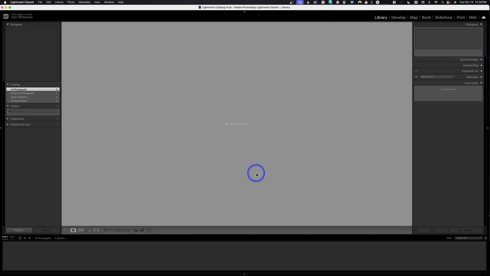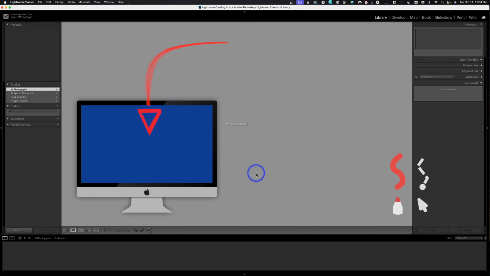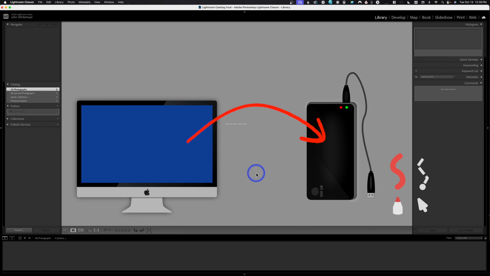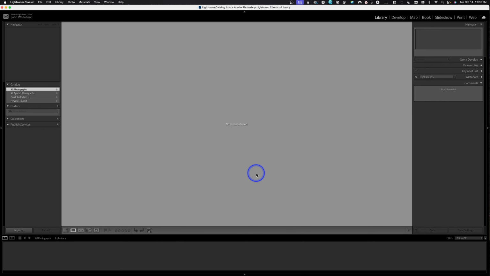One of those things is if you move files. So if you save your files to the internal hard drive of your computer, which I never suggest you do, and then you catalog everything during the import, and then you move them, Lightroom's not going to be able to find them because you've changed the location, or in this case, what we call the path of where the location is. So what we need to do is make sure we follow some guidelines when working with the program because it can cause issues. So when you install Lightroom Classic, it automatically loads a catalog onto your computer.